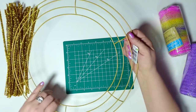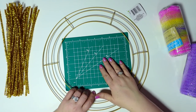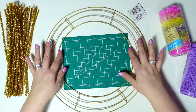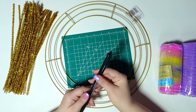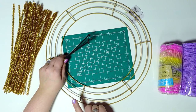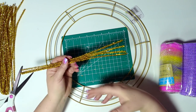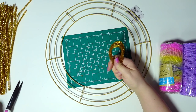This is a beige wreath form from the Dollar Tree — it's 14 inches. You're going to need some kind of a ruler or measuring mat. For my bubble wreaths I use this one from the Dollar Tree because we're making eight-inch loops and it's perfect — it's eight inches right there. The last thing you're going to need is some zip ties, which is optional. I use the zip ties at the beginning and end of the bubbles just to make sure it's nice and secured. As for the pipe cleaners, you can cut them in one third or one half — I'm going to cut them in half this time.